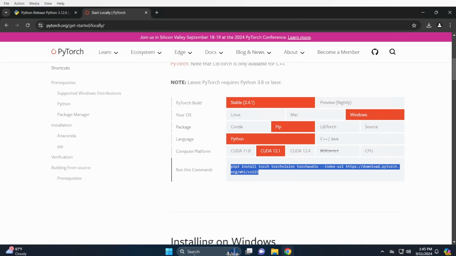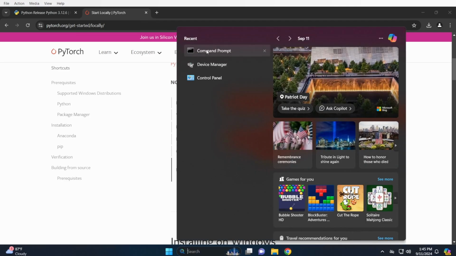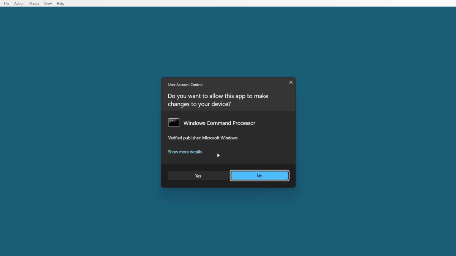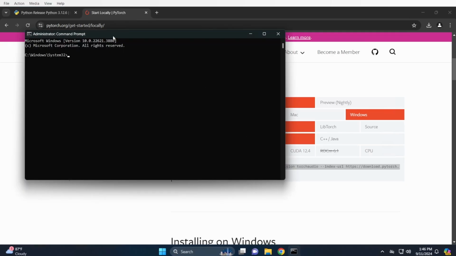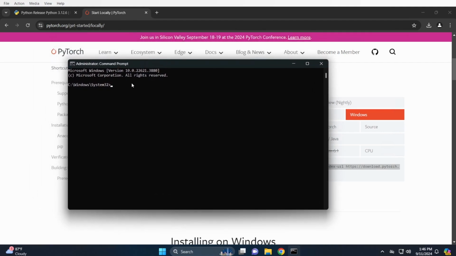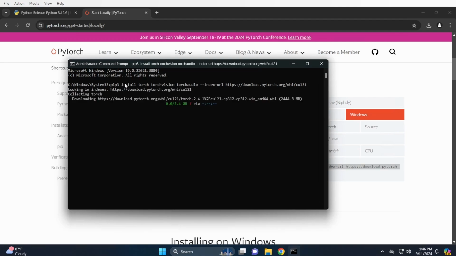Now I'll open my command prompt, but I will right-click and run as administrator. We select yes, and we just paste the URL and command line that we just copied, and we hit enter.